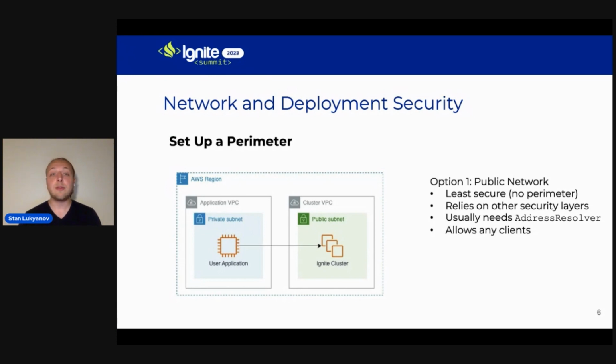Public network means that other networks, other applications can just connect to this network. This network is available to the entire internet, essentially. We will rely on other security layers, such as firewalls, such as access control, to make this setup at least somehow secure.